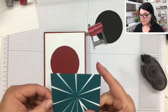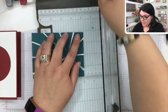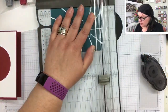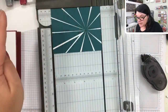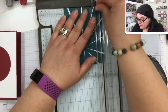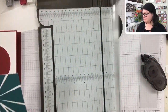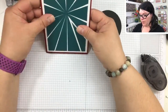I'm not liking this little bit and this little bit. So I'm just going to take my trimmer and hack off the same amount. So like 1/8 inch on that side and 1/8 inch on this side. It's just distracting, that little bit. There. Okay.